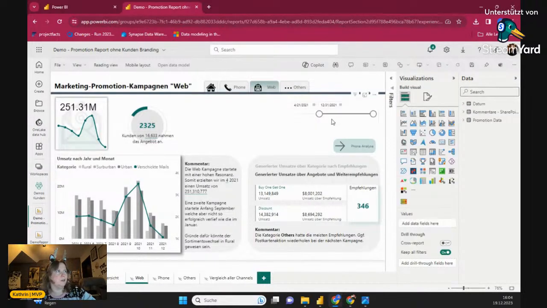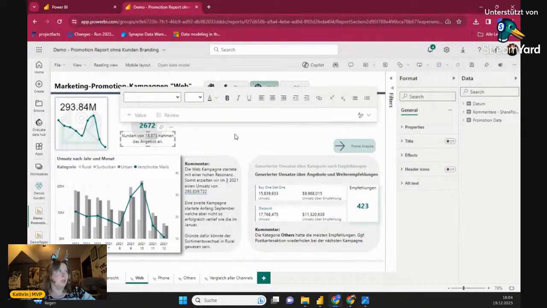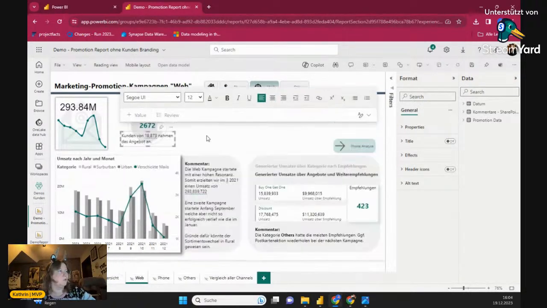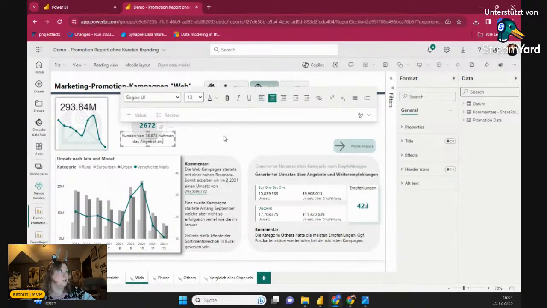So if I switch the date here, for example, the date range, you see the numbers adapting automatically in this smart narrative visual, because I used a variable in my smart narrative text box, and you see here the variable is count web mails. So very easy to use and very powerful in the visualization, I guess.